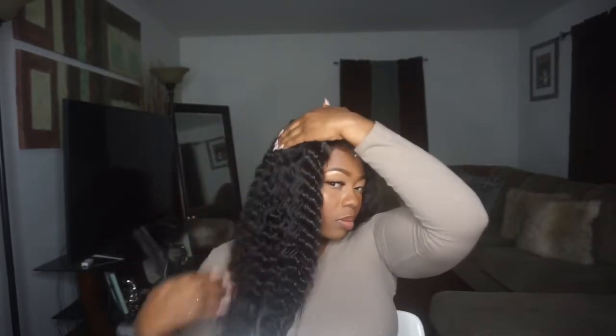One thing I forgot to mention to you guys is when I put this wig on, I did not use a stocking cap. The only thing that I did was put some of that same concealer on the lace, under the lace. That's the only thing that I did, and I just put this bad boy on, and that was it. So this is without the stocking cap, and it looks bomb, y'all. I love it, love it, love it.